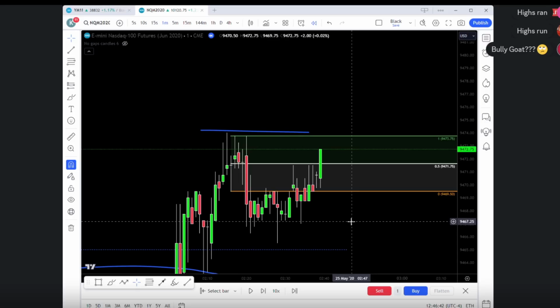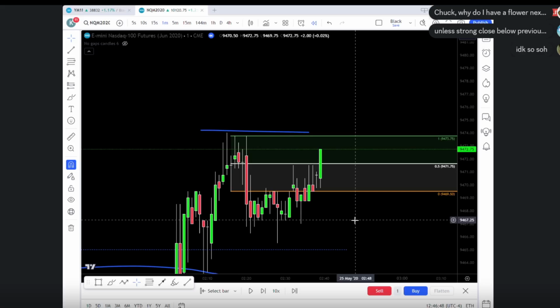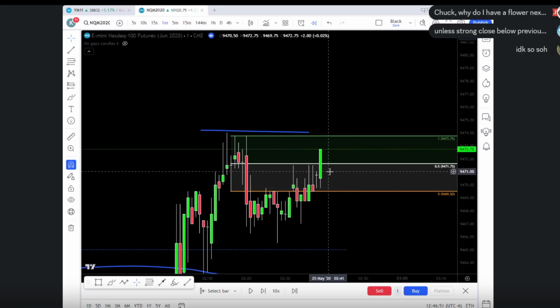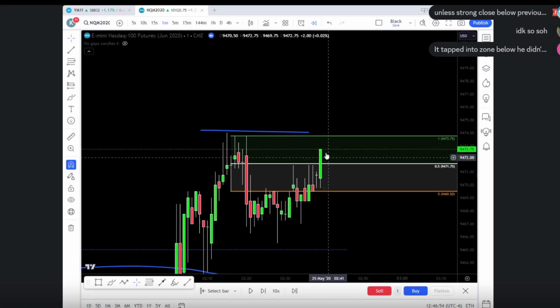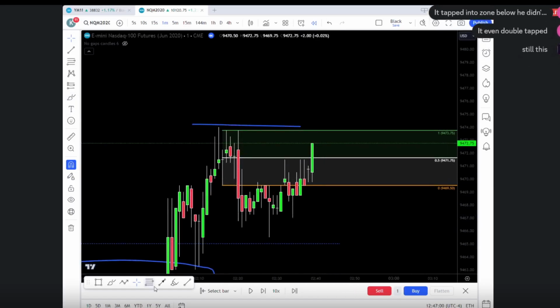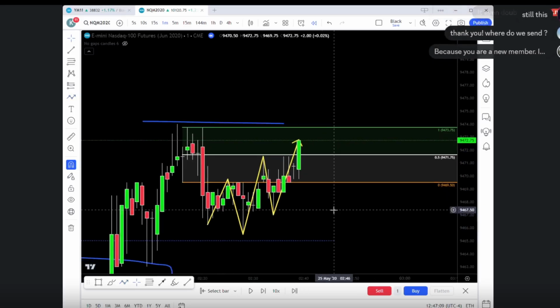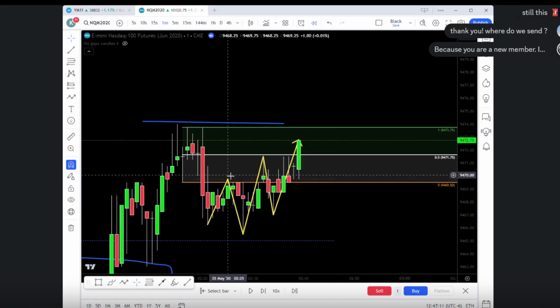I'm sitting on my hands right now. I'm not thrilled about this closure above. I would have wanted a sweep. Sweep would have been my A plus. If I get a closure below here now my risk is mitigated even further, right? But you'll see here that we did this, and then we actually went higher. So what stage are we in? Right? This is still lower time frame bullish movement.